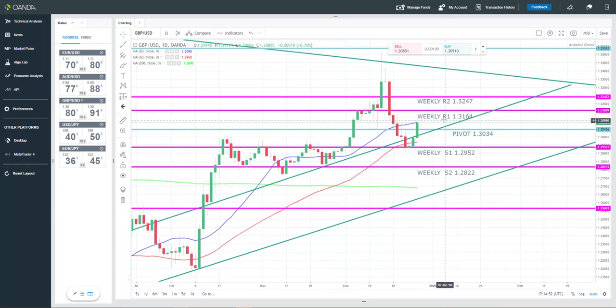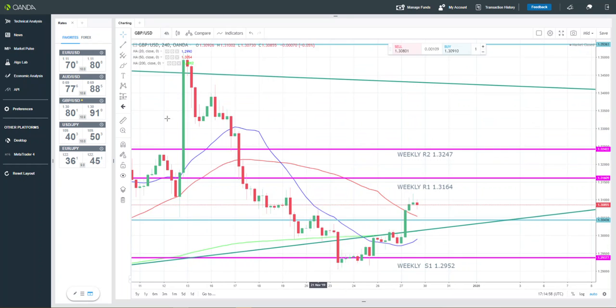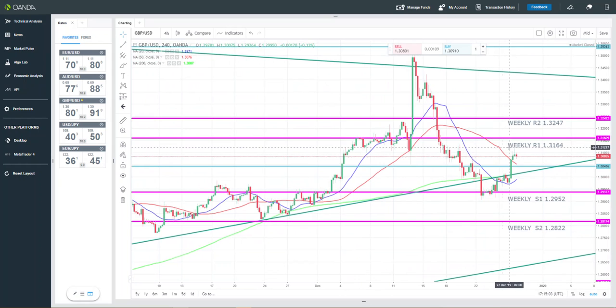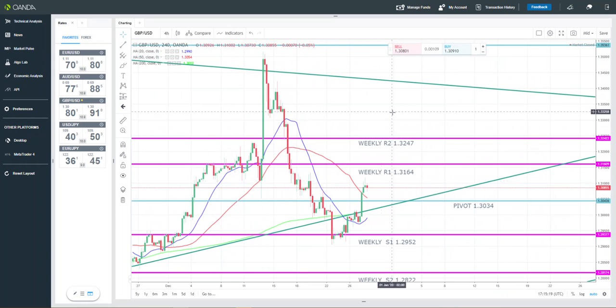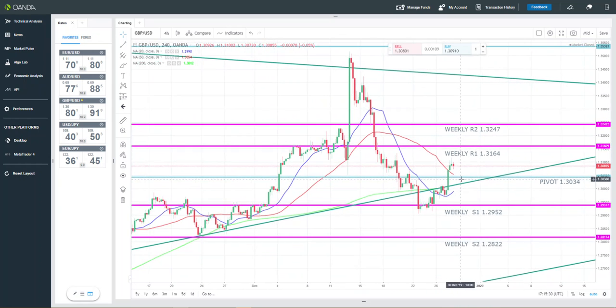So what could happen? If we zoom in a little bit more on the 4-hour, we see that even though price peaked up, our fast moving average made a bearish crossover of our medium moving average, that's our 50 on the 4-hour, but price did ricochet off the 200. So what I think we're going to see this next week or so, early into 2020, is another stab at the ceiling, weekly R1, weekly R2, before going back down.